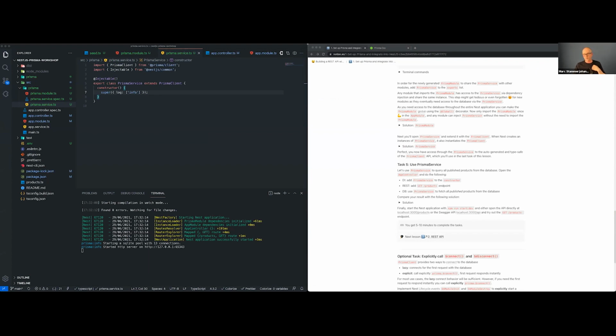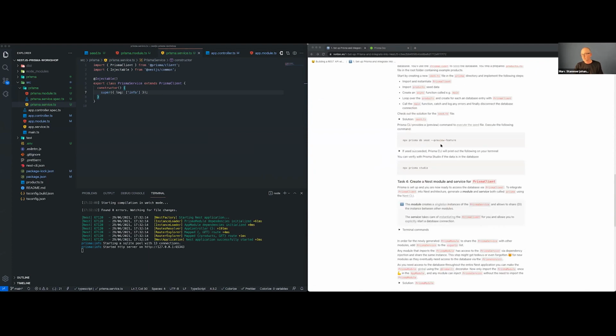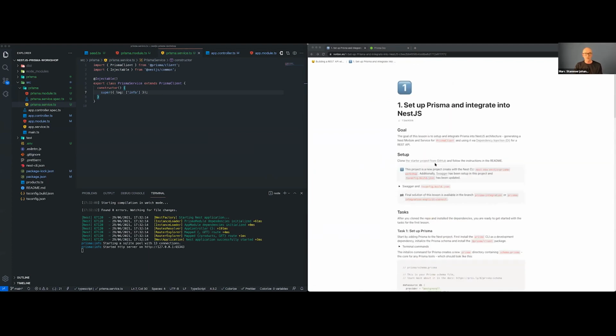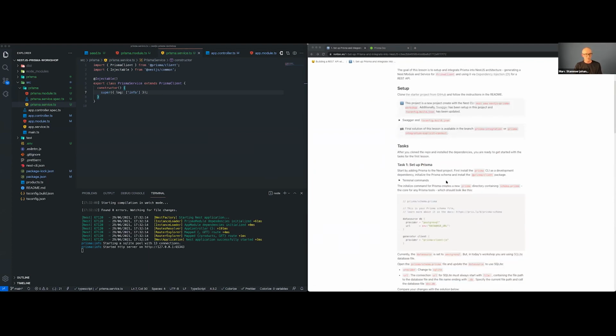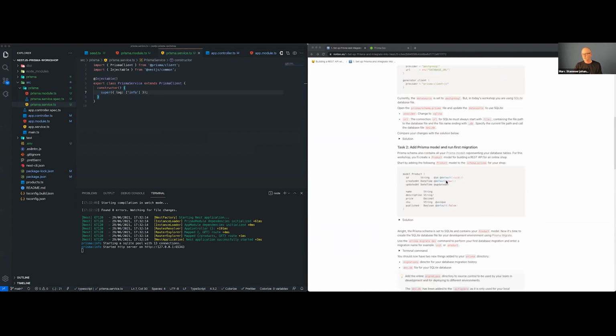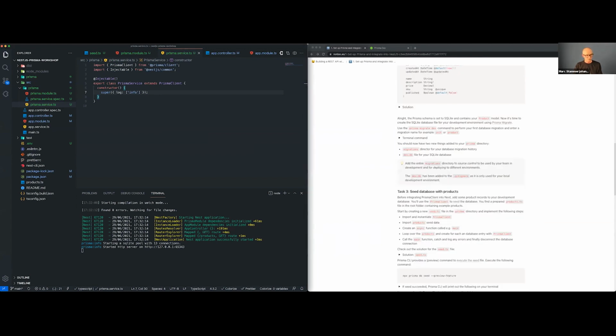So you now have around 5 to 10 minutes to go through the setup. So clone the project, set up Prisma and integrate it into Nest. I will be muting myself during that time and also turning off the video so you have some distraction-free time. And if you have any questions, just drop them into the Q&A section.